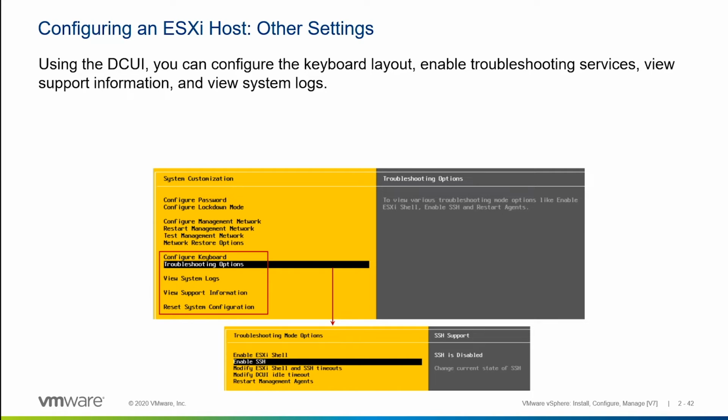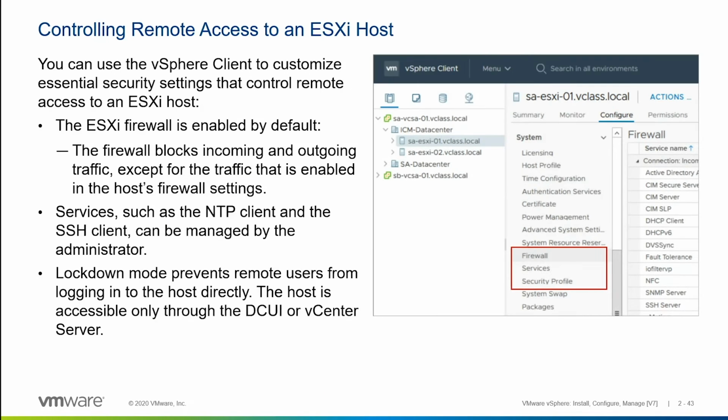Of course, ESX shell and SSH are disabled by default because they are vectors for attack. That's not saying they aren't secure, but certainly any ports that are left open can be attacked. Whether the attack will be successful is another story. So it's a best practice to leave those systems disabled. So if you turn them on, you can set timeouts so that if you forget to disable them, they'll disable those services themselves.